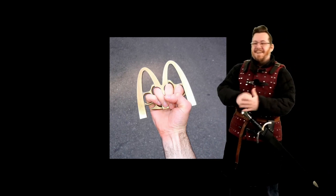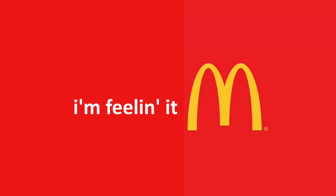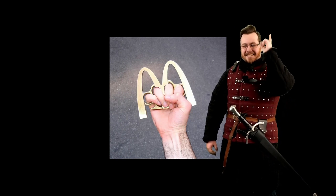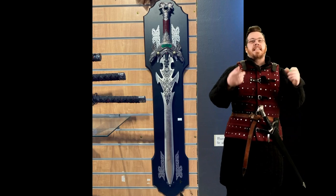So, when you hit someone, it's like, are you loving it? Are you loving it? Funnily enough, that might be functional, but it's so cringe. It is definitely Mall Ninja. This is absolutely Mall Ninja.